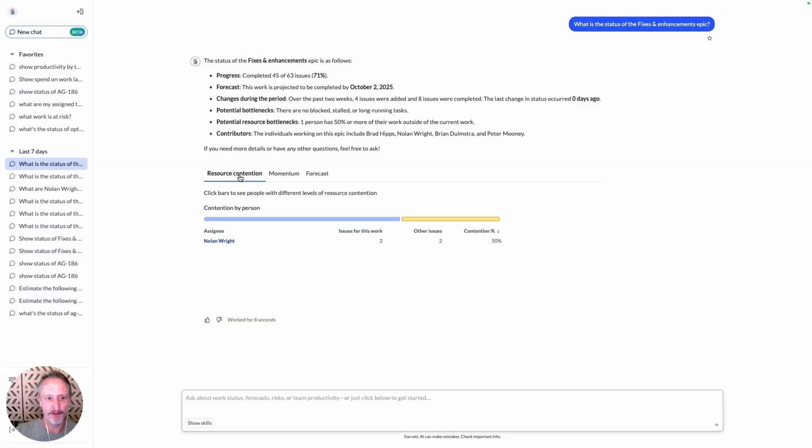As a final snapshot for this particular body of work, I have resource contention. What resource contention is going to show me is anyone who may be running a little hot in terms of the amount of other work they've got on their plate. Resource contention is analyzing, for the folks that are working on this body, how much other work outside of this body in question, this particular epic, do they have on their plate? Right now, we've only got one person whose contention is at 50%. They've got a total of 4 issues. Half of them are outside this body of work. So far, everybody else is looking fine. The aim of this whole thing, obviously, is to get me, in the time that it takes me to type it, the answers to the questions I need.